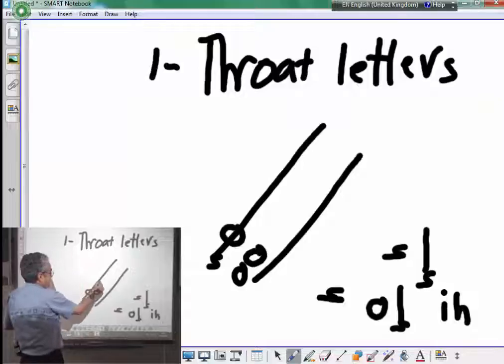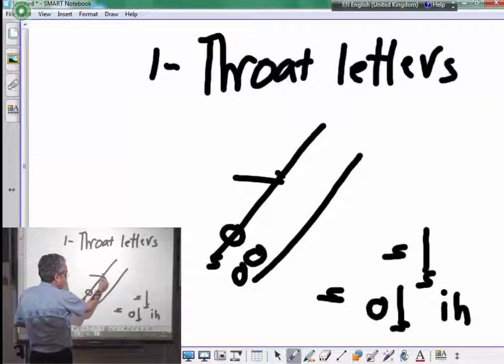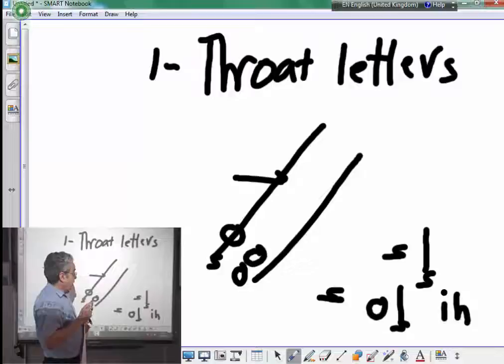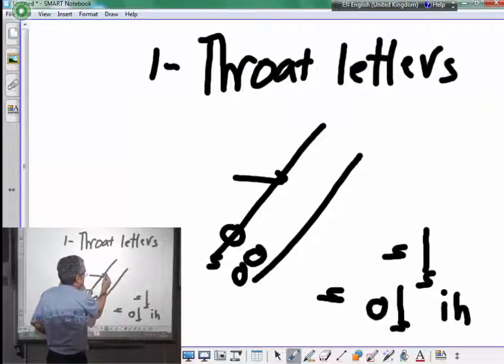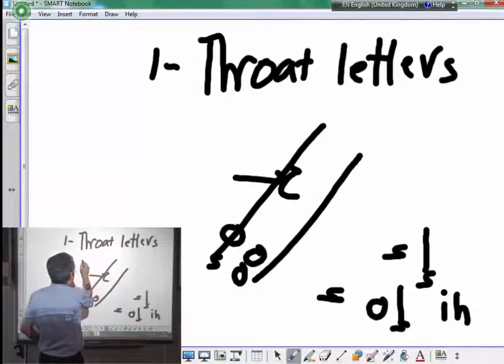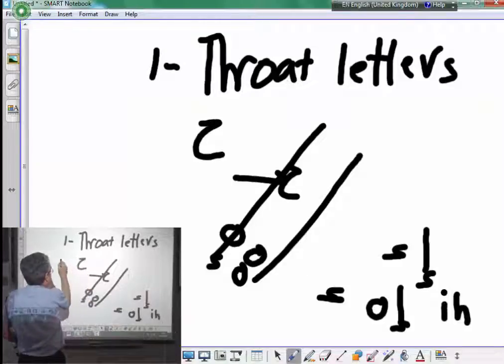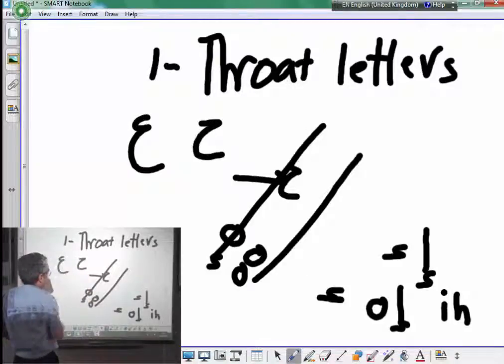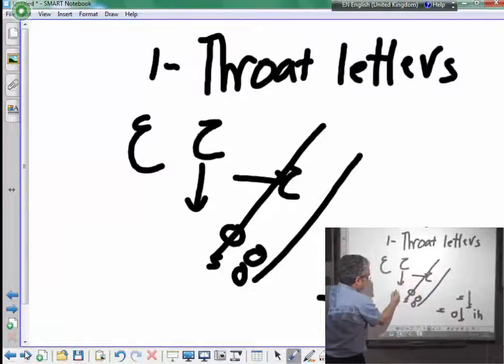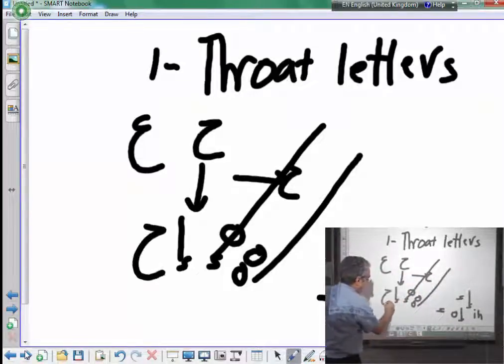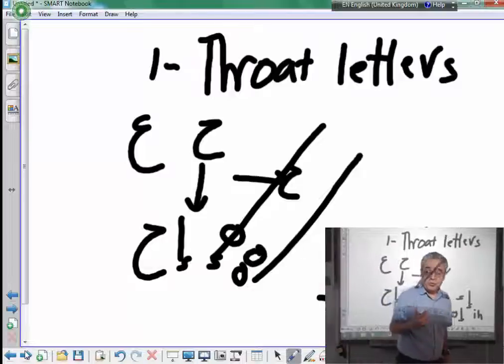So now we have the middle also in this part. In the middle here, in that edge, we have two letters, and maybe you remember these ones. So if I want to pronounce it, I can say, say it with me.